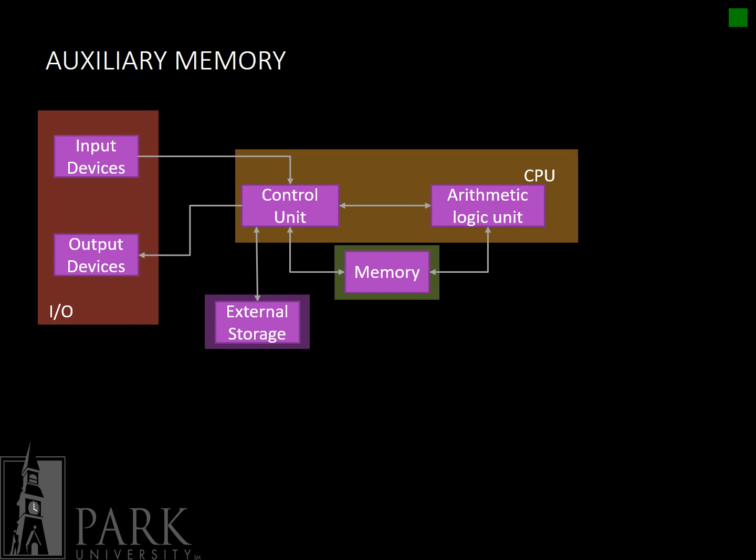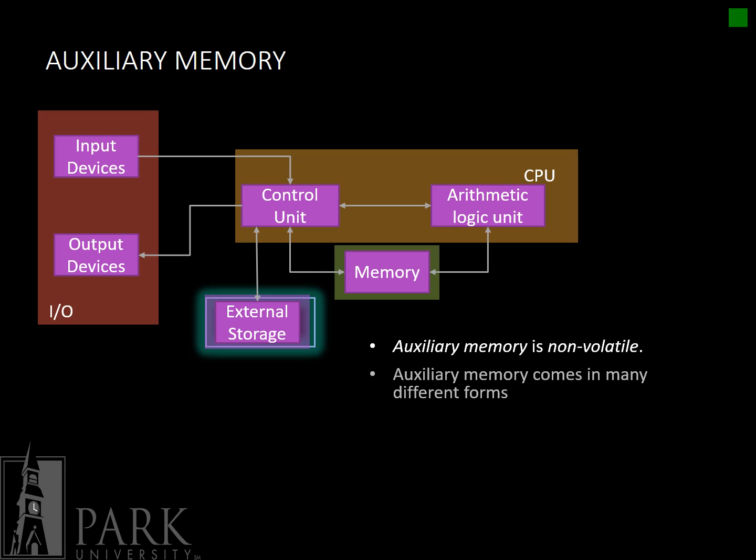So when we're looking at our computer architecture here, we're talking about external storage, okay? And these are things like hard disks, solid state drives, compact disks, and all that other stuff. And the key difference between regular storage or auxiliary memory and main memory is that it's non-volatile, right? So after you pull the plug and remove power, the memory stays consistent.